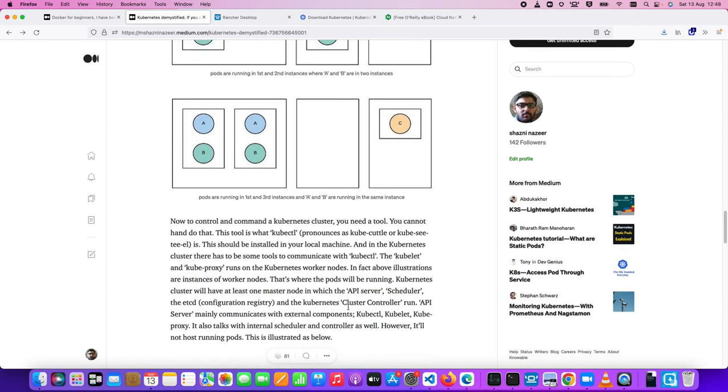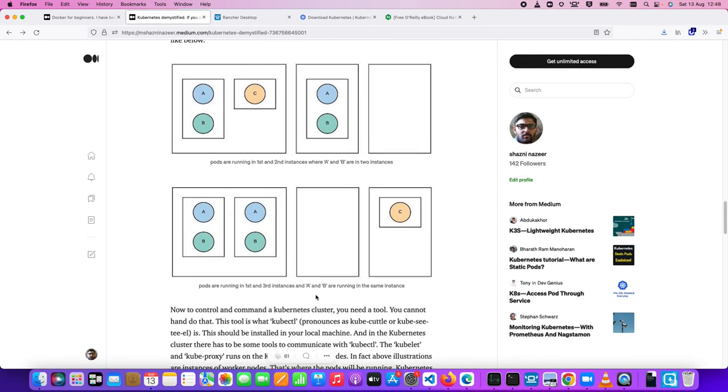This is what is actually called Kubernetes scheduling. Kubernetes as a scheduler, we'll talk about its components in a while, will decide where things will be running, and it's very dynamic, and even the user doesn't need to know. If you are the application developer or the person deploying your application into a Kubernetes cluster, you will actually not know in advance where these pods will be scheduled to run. There are ways to figure out where it is running once it is scheduled and running, but before it gets run, you have no way of determining where it will be running. And okay, that's about pods and so forth.